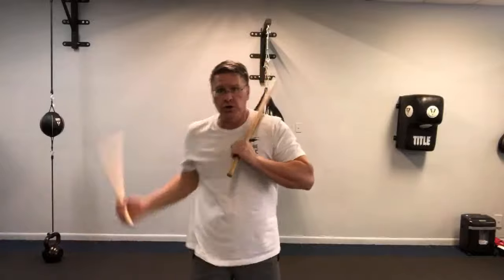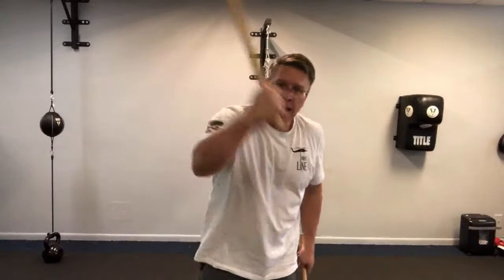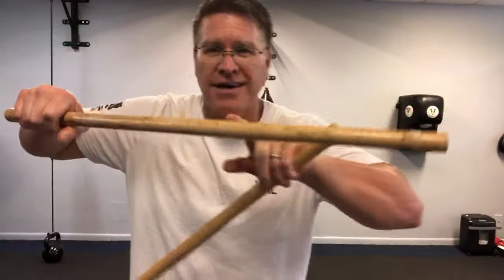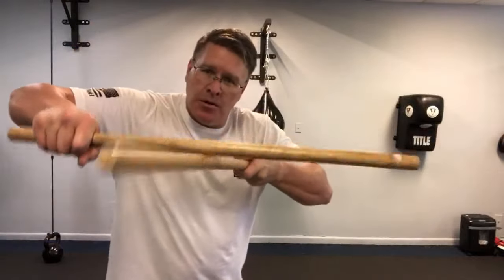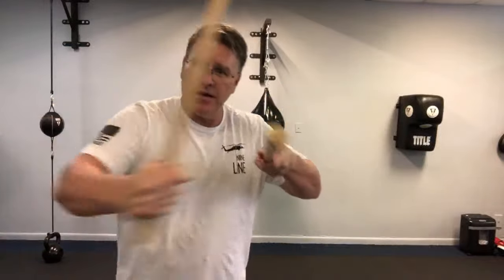One, two, and then switch your feet. This is my left hand. My left foot's in the front. Slice one, slice two. And this arcing motion of the slice is very important. Don't just come straight in like that. You can break your stick. And this is rattan, so these aren't going to break that easily. But you still want to get a good habit of the arcing, slicing motion.